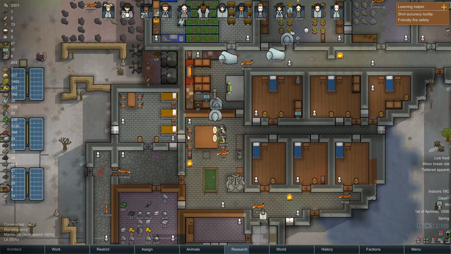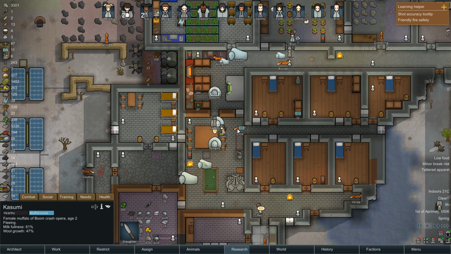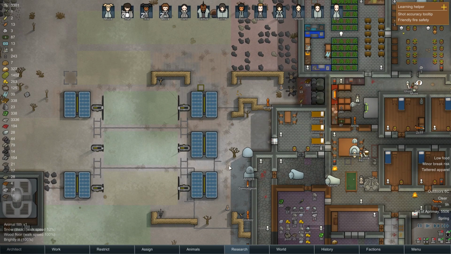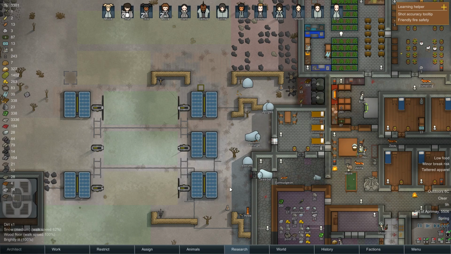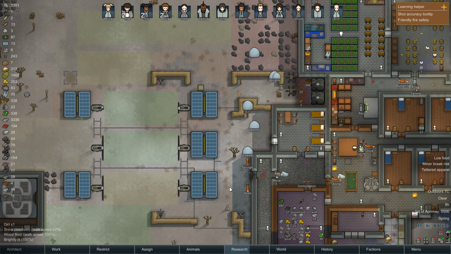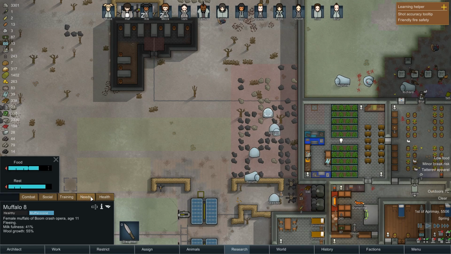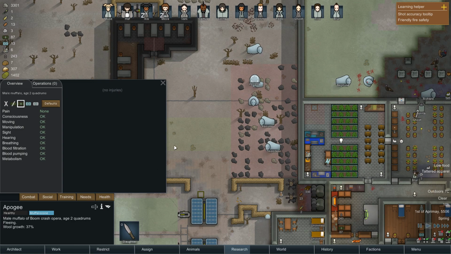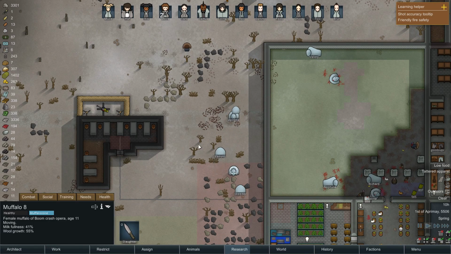What? Where are these guys? Where are you headed? Fleeing? Oh, no. Oh, no. Oh, dear. Oh, no. Are they legit gonna leg it? Oh, this isn't good. I didn't want this. How far are you going to flee, guys? Oh, dear. Hearing loss. Wow, they're just... Oh, no, here we go. Now they're just coming back again.